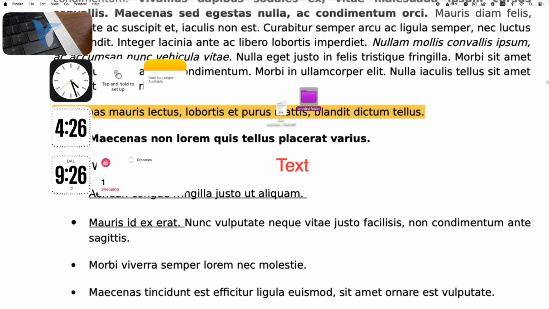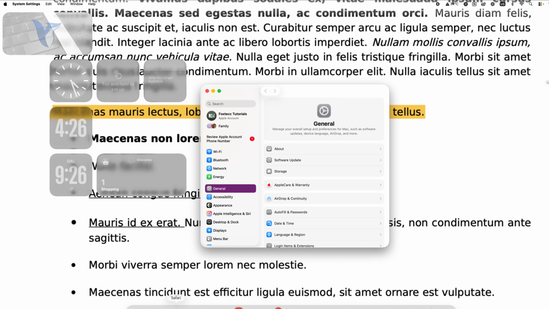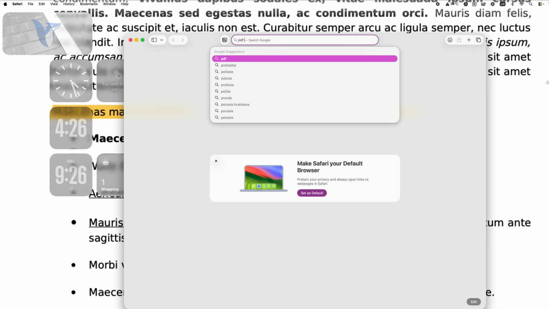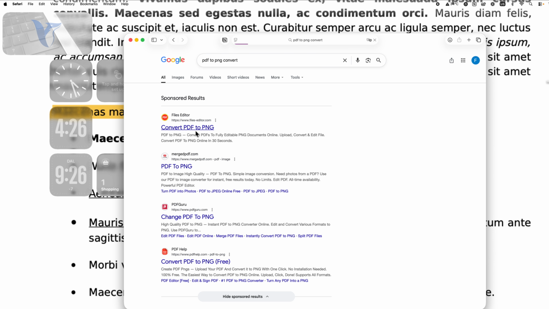So that's definitely one option, but of course you can use the official way of doing that. For example, through Safari, if you go on the internet, you can find a PDF to PNG converter, right? And you will have the ability to upload your PDF there and then download it as an image in the full quality, and then perform the same thing of choosing it as the desktop wallpaper.